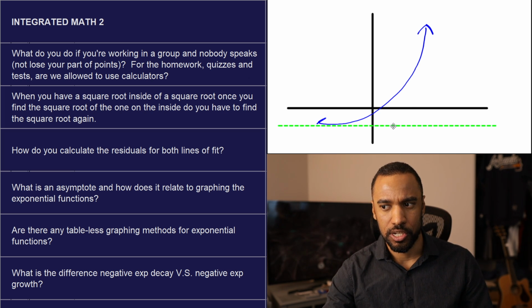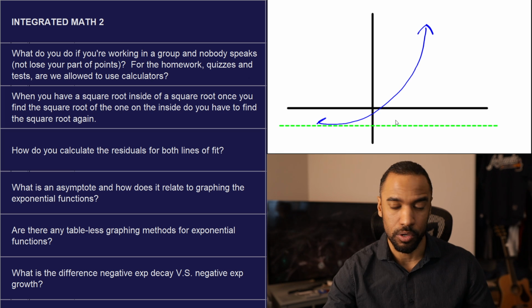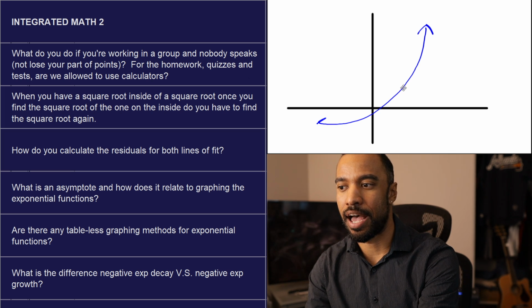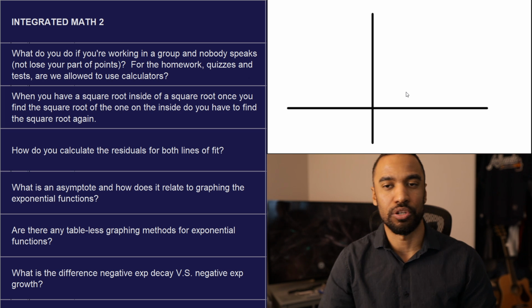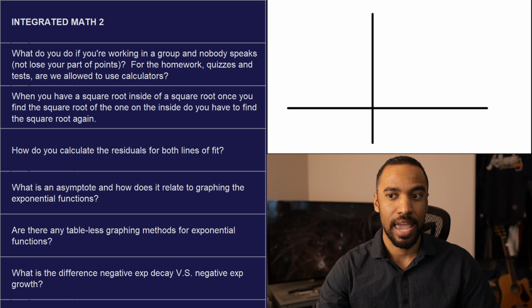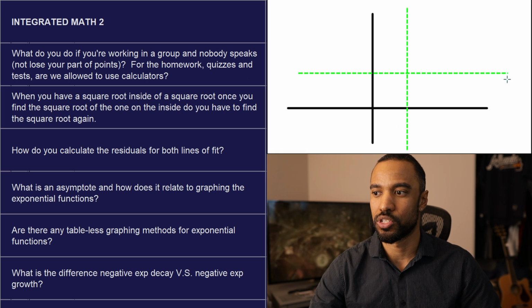Now, the asymptote is a dotted line that helps describe that feature. And why is it important? Because not all our asymptotes are on the x-axis. For what we do, I guess they will be. You're going to be learning some other things, though, down the line. In IM3, you will be learning about rational functions. And with rational functions, you'll be dealing with vertical and horizontal asymptotes that might be something like this. Here's a vertical and horizontal asymptote.